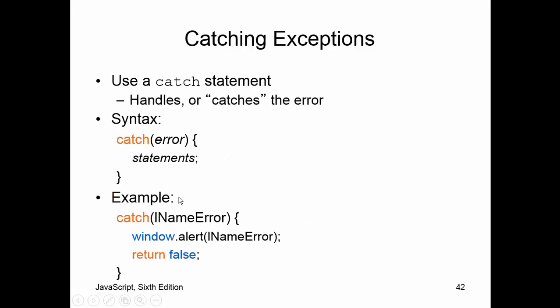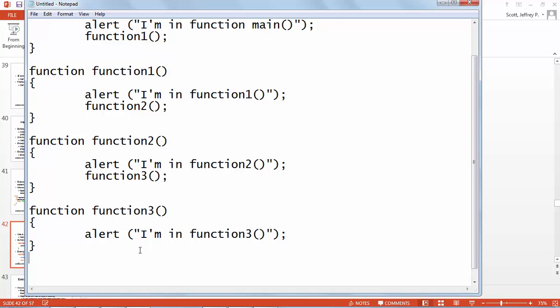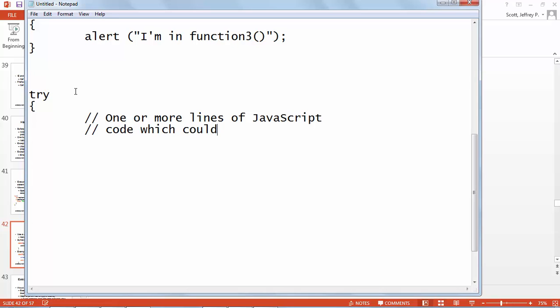Now, typically the way that you write this stuff is you use what's called a try-catch block. All right, so let me move this down a bit, or up a bit, I should say. So typically you put a try statement here. And then you put, I'll put this in here as a comment, one or more lines of JavaScript code which could conceivably fail. All right?